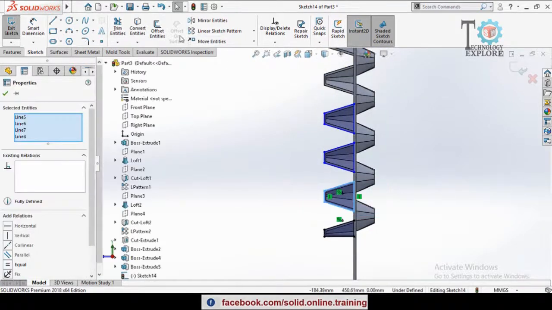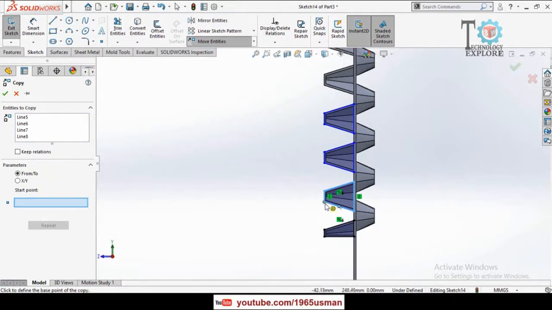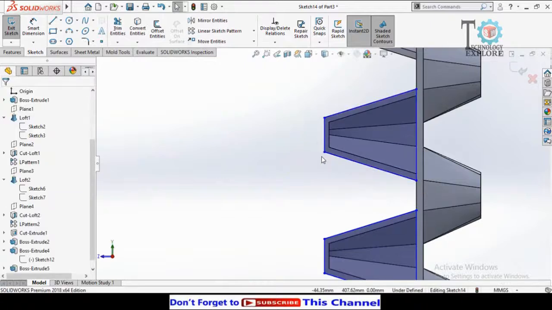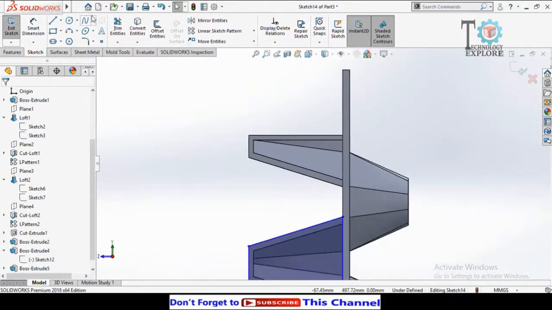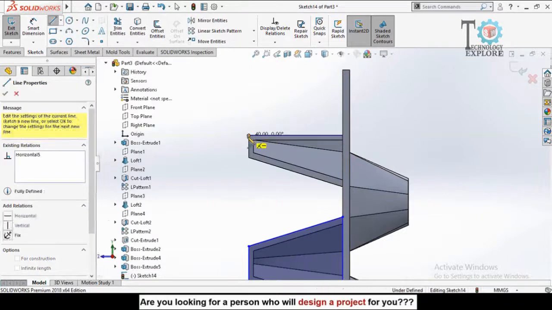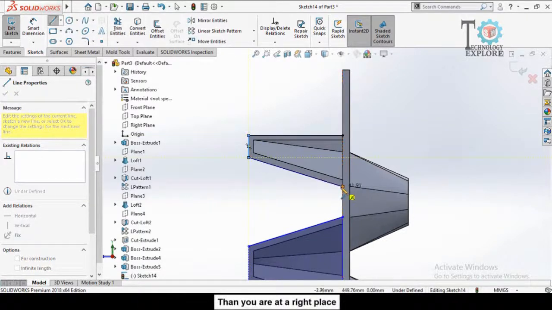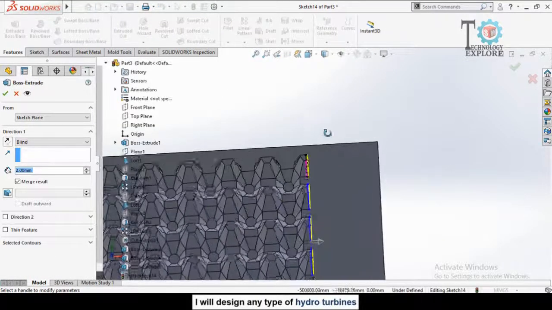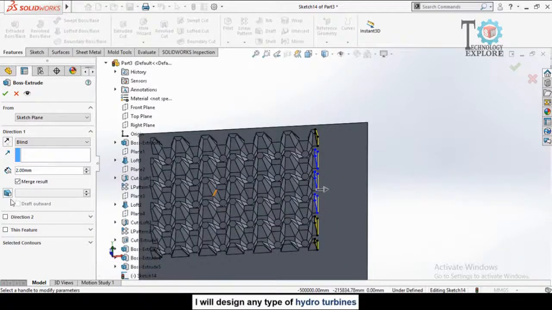Again copy entities, so now make a sketch on this side. Go to Features tab and apply Extruded Boss Base command. Extrusion thickness is 2 mm. Press OK button.